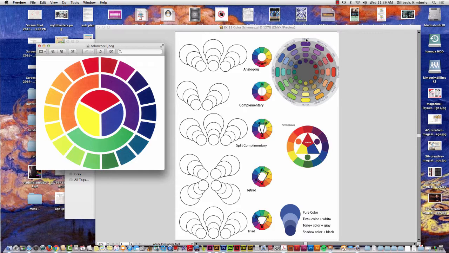The other cool thing about the complementary colors is that if you mix one into the other, it will suck the intensity out of the other color. So I remember when I was in high school and I was in a painting class and we had to paint a still life of our choice with only complementary colors, and I chose a banana and I used yellow and purple.